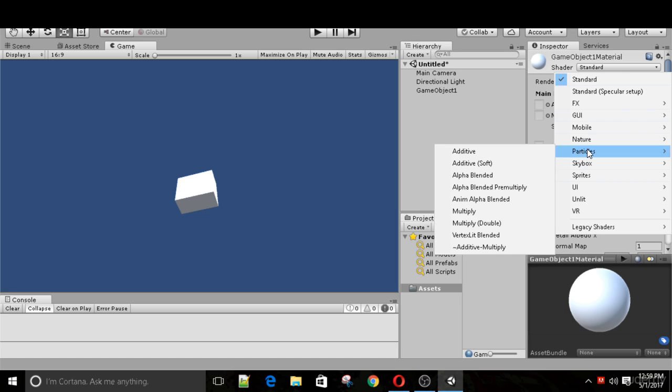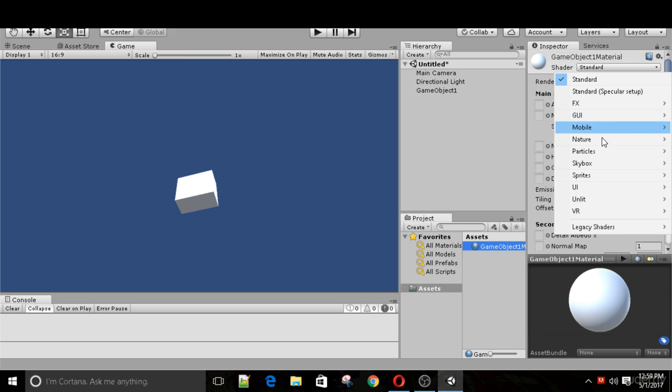For example, particles. We can add materials on particles to create amazing looking particle effects. We have a whole course on particle creation where we recreate particles from The Legend of Zelda, Breath of the Wild, Wind Waker, Grand Theft Auto, and we actually take your feedback and create particles that you request from us. So you should definitely check that course if you want to learn how to create amazing particles.